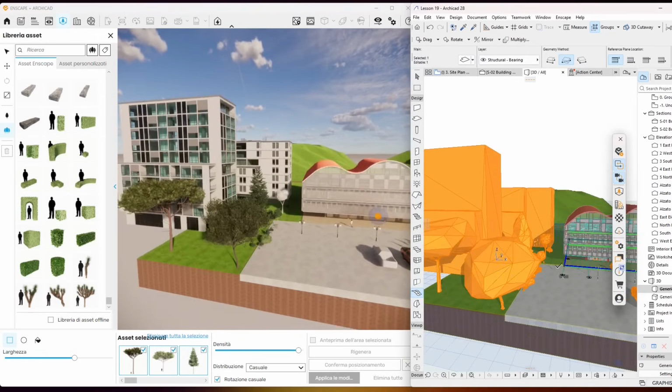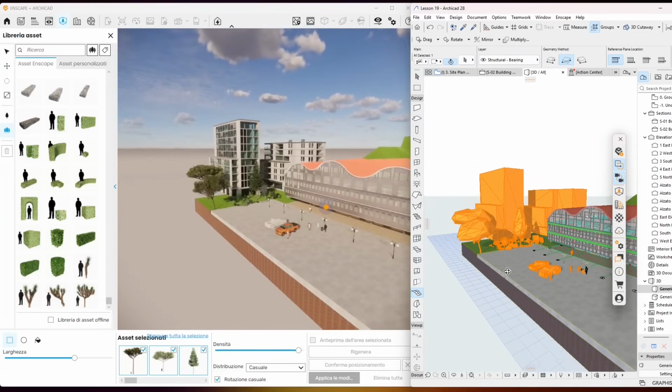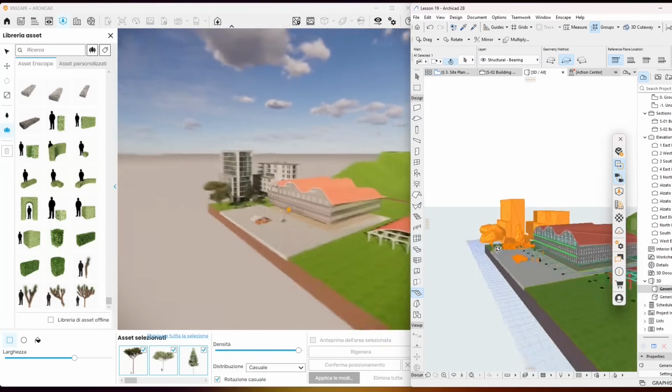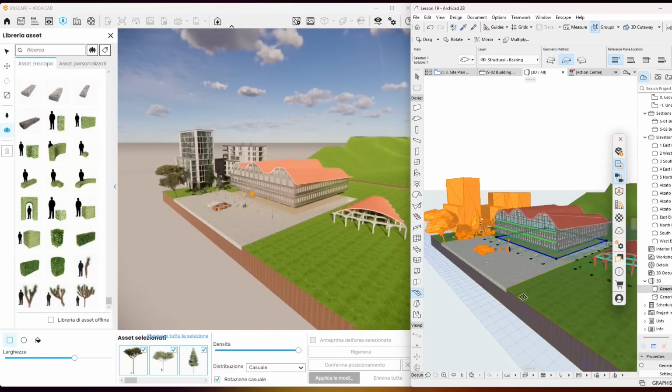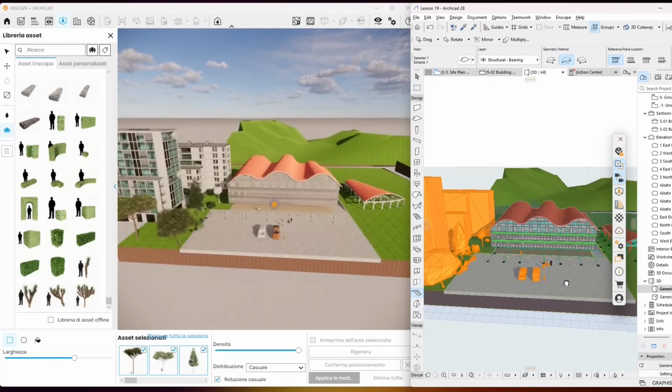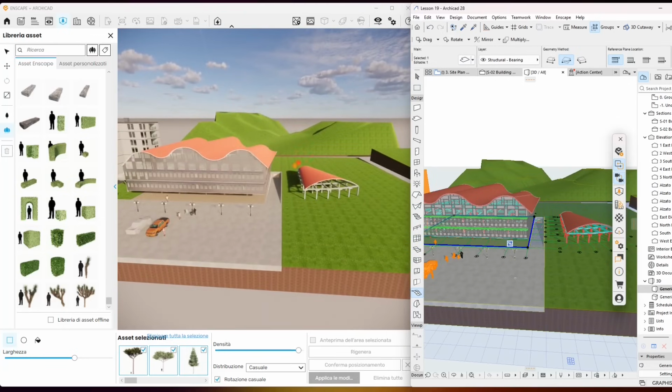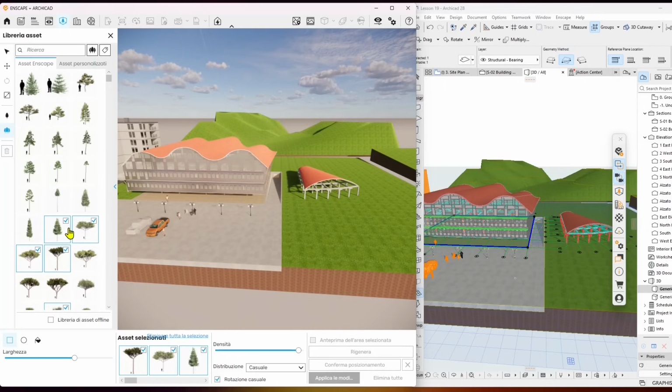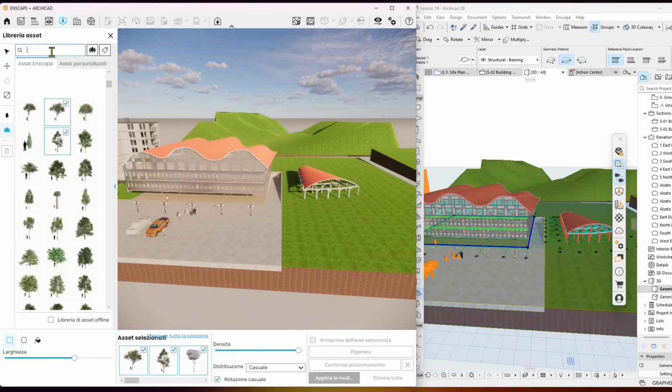And again, in ARCHICAD, we just see the proxies, but in ENSCAPE, we have a lot of assets now in there that, in other situations like in Blender or V-Ray or 3ds Max, such an amount of vegetation could make your render really slow and block you or get you stuck.